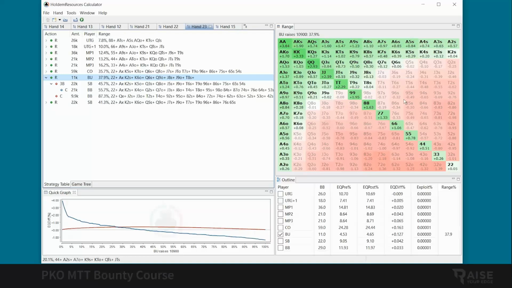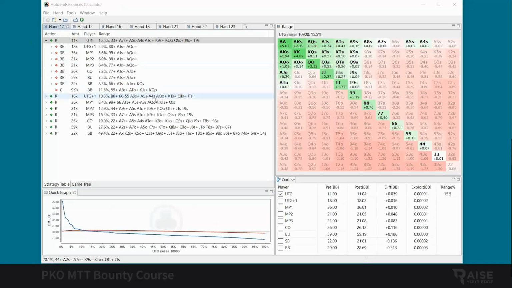And why is multi-way not so good for us? Well, of course, 8-7 suited can make flushes, it can make straights, it can make two pairs and so on, but often we are not making any pair. And if we are making a pair, there will be overcards to the board, and the two other ranges which are playing against us can make higher pairs. So high card value or high pair value is pretty important in those all-in spots when you are facing wide ranges.